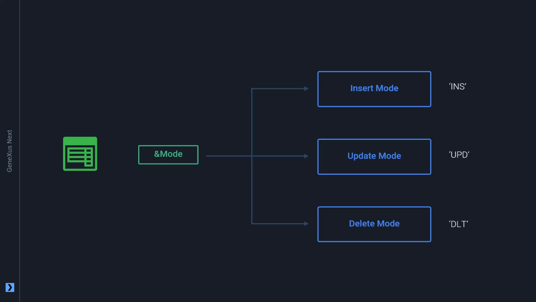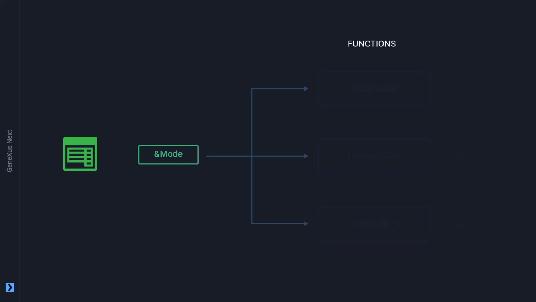The developer will be able to query the value of this variable within the transaction code to, for example, execute something only when it is in insert mode. This will become clear in the next video when we study transaction rules. But to make this much simpler and avoid having to remember these arbitrary values assumed by the variable, GeneXus allows us to translate all this into something completely intuitive.